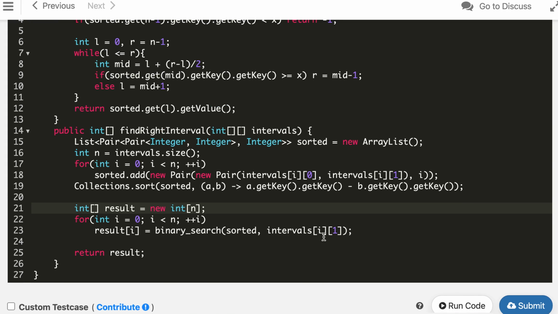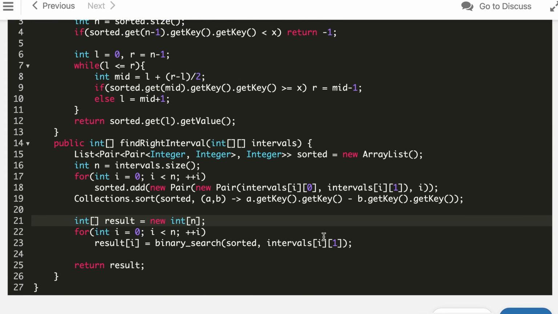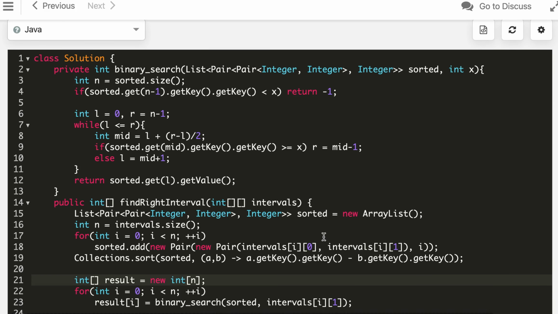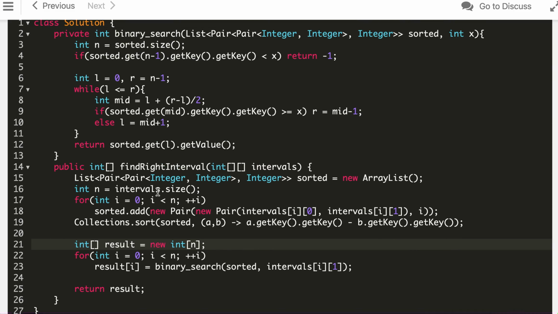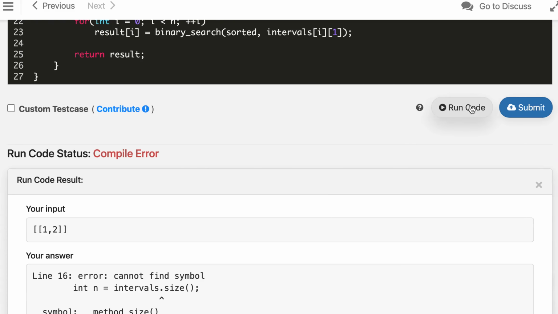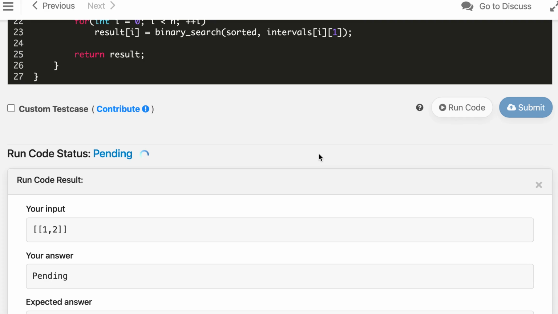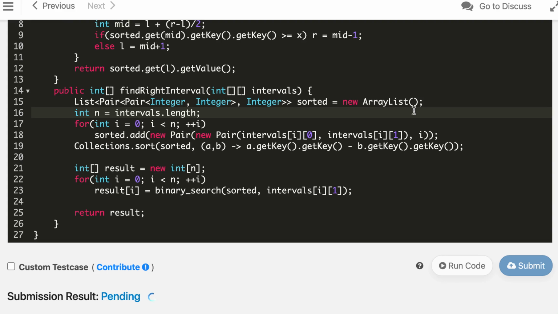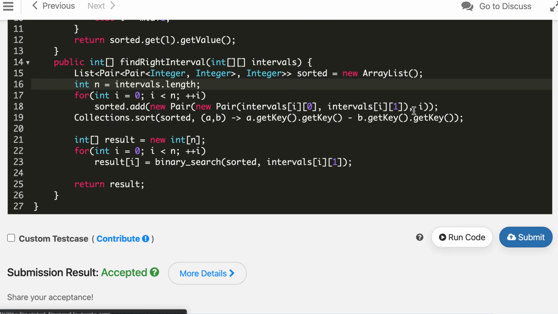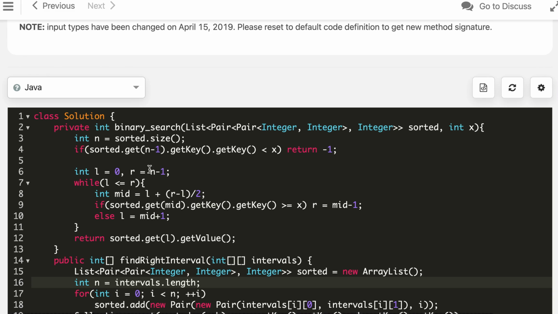So size, where is it? Line number 16. And the Java solution is also accepted.